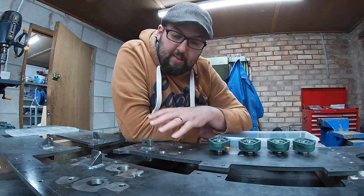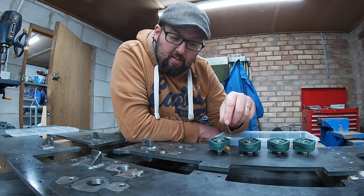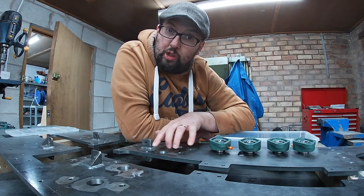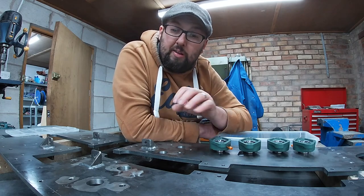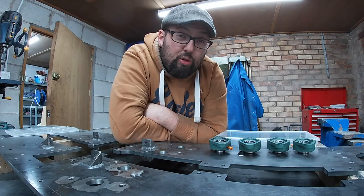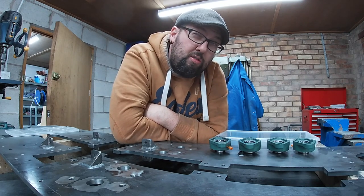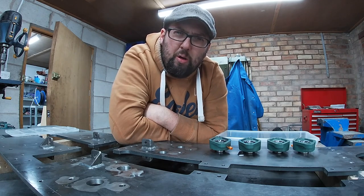And we'll come back to this once we have the frames together, because it might just be a case that we leave the reducing bushes out and we just get them to sit where they should be. So that probably will involve a little bit of measuring. It's quite annoying, but every day is a school day, and sometimes you've got to go backwards to go forwards. I do wish we were going forwards in steam though.